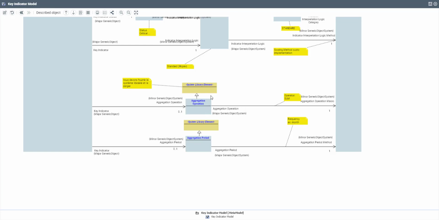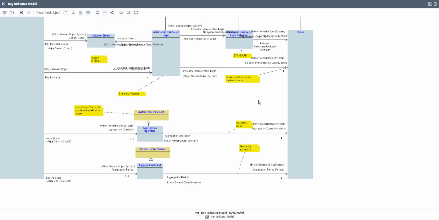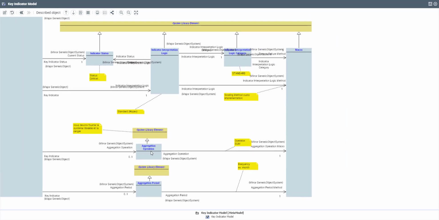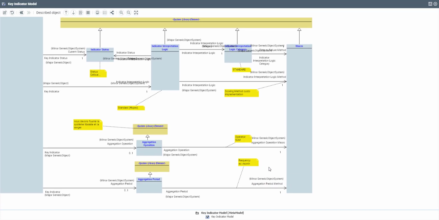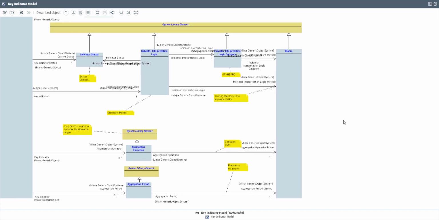And obviously each one of these two classes is associated to a macro, which implements, in this case, the mathematical operation, like the sum, and in this other case, the selection of the key indicator values belonging to the specified period. So all those belonging to a month, for instance, week, etc.